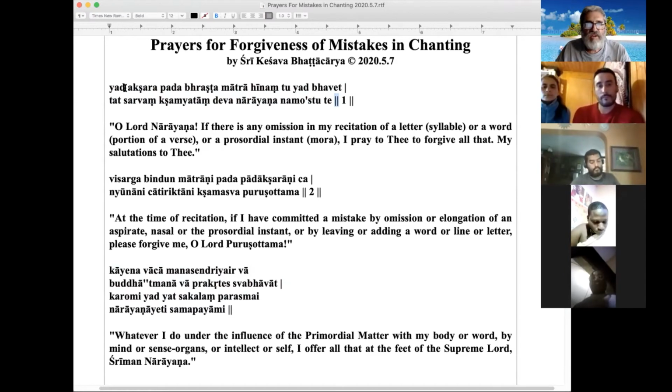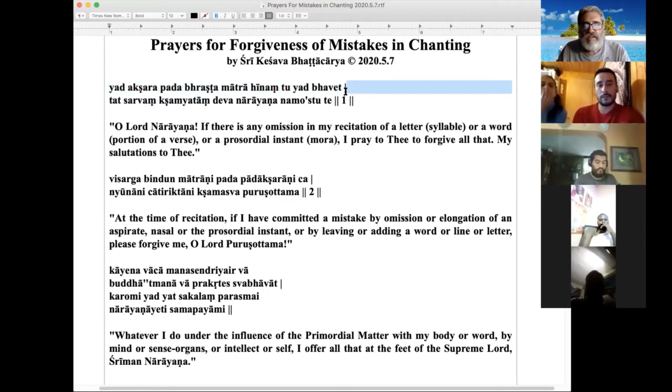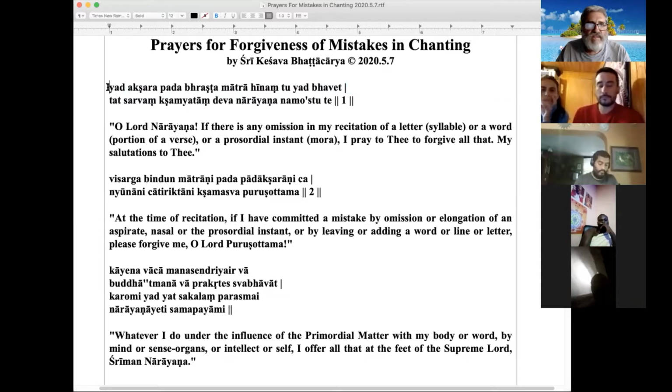So what we're trying to do, Samhita part, we're trying to chant this whole line straight through, and then the next whole line straight through, right? So let's start off and let's see what we can do.